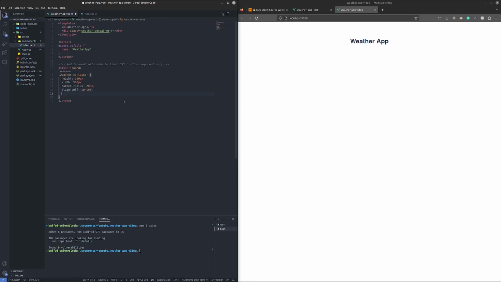And also we're going to give it a background color of aqua for now.